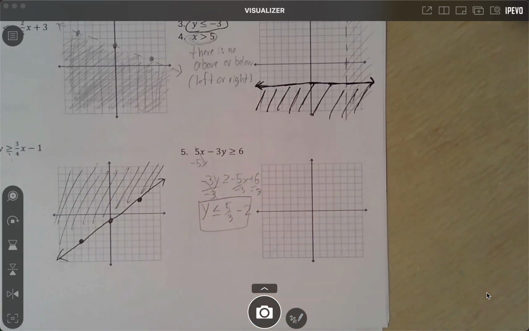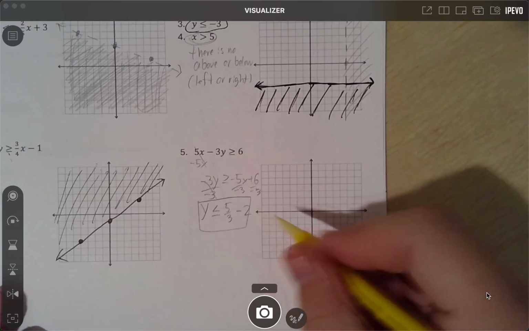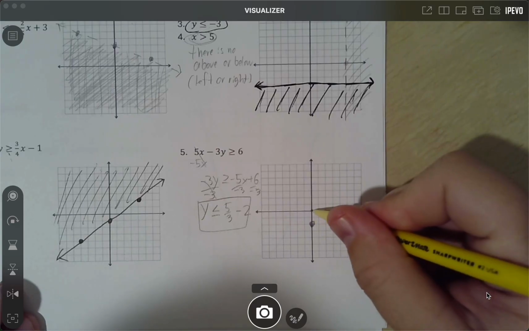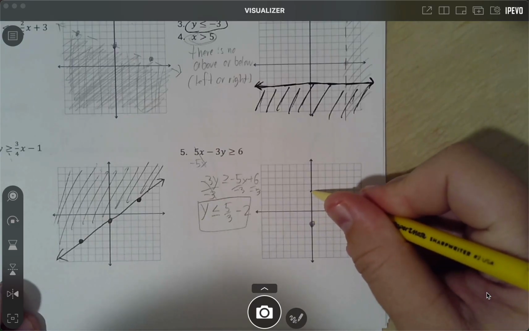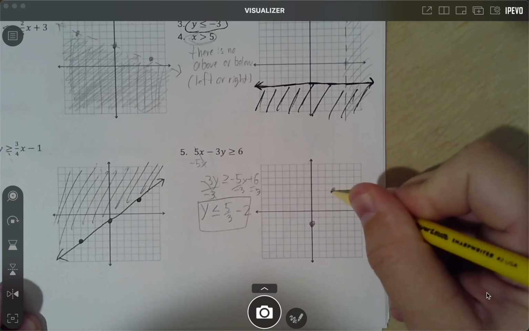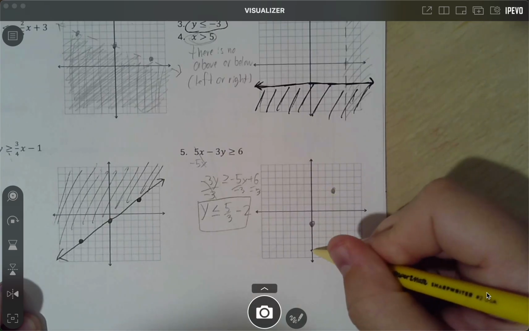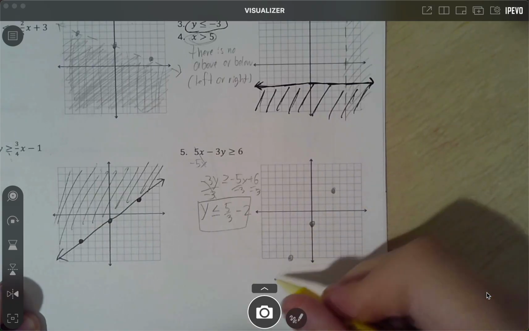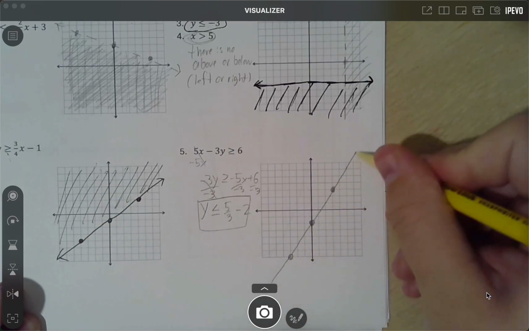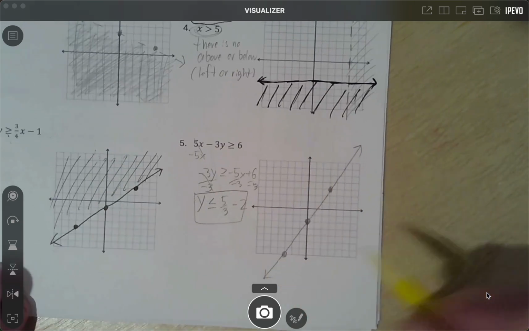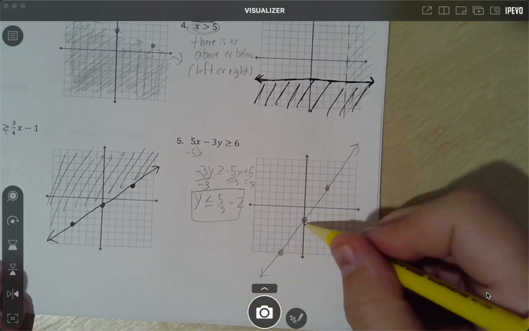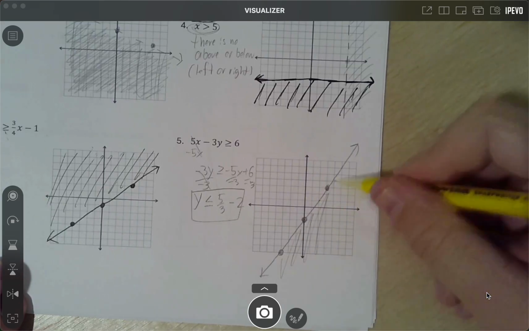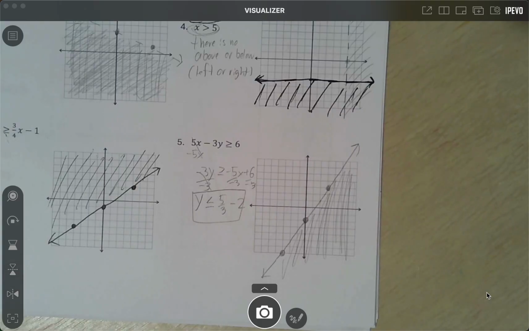There's my slope-intercept form. From there, my y-intercept would be -2. My slope would be up 1, 2, 3, 4, 5, and right 1, 2, 3. I could also go down 1, 2, 3, 4, 5, and left 1, 2, 3. Still fits the same pattern. This is going to be a solid line because it has the or equal to. And I want the y values below my line, so if I just put my pencil on the line and think below, that'd be going down. So anywhere over here would be where I could drop that paint bucket, so to speak.